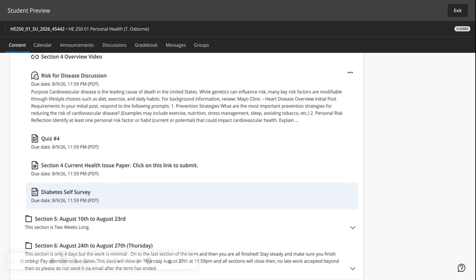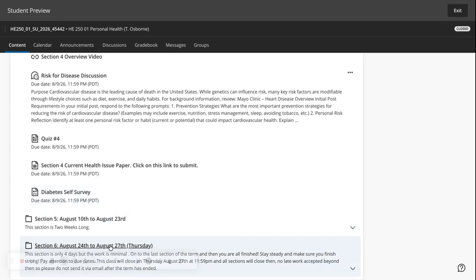The cool thing about this class is there's no midterm and there's no final. I did that because this is personal health, and I think it would be nice to have less stress for you during this term. So all the assignments are based off of you. They're based off of your personal health, your behaviors, things like that. And the goal is you can identify hopefully a few things from this class by the end of the term that you maybe would want to work on, just to improve overall health.